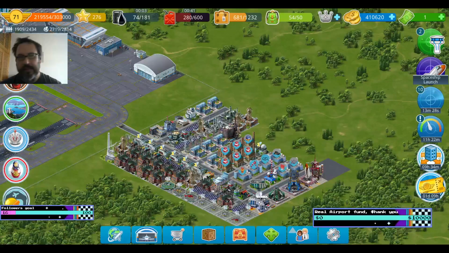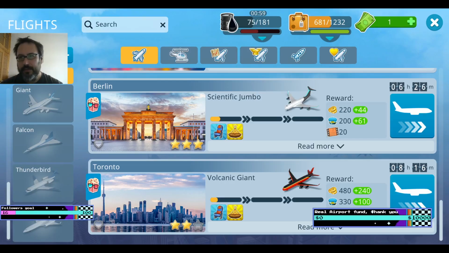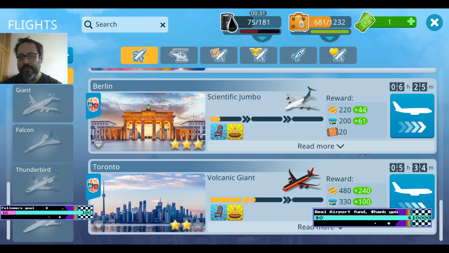Right, where's our flights? We can manually speed up. Which one I want to speed up? Yes, I can give that away. So let's go for the Toronto flight. I can manually speed it up by clicking the top button here. I can manually speed up with my fuel, which I only have at 75 out of 181 at the minute, so I can't do that anyways. I wouldn't do it if I have the speed up by 30% button available, so I click on that. So that will move my plane closer to the landing time.